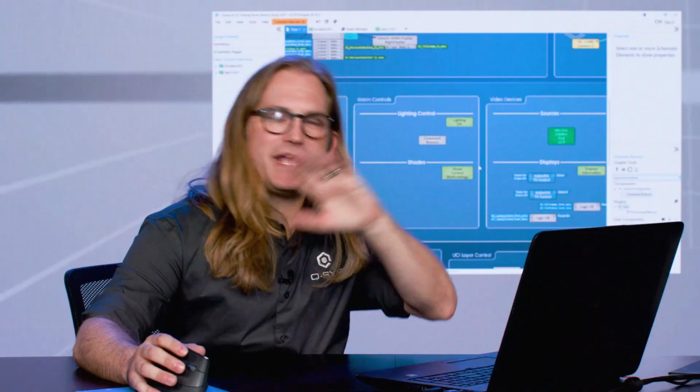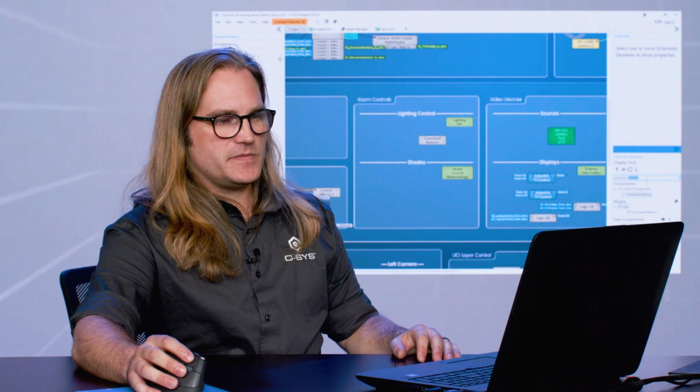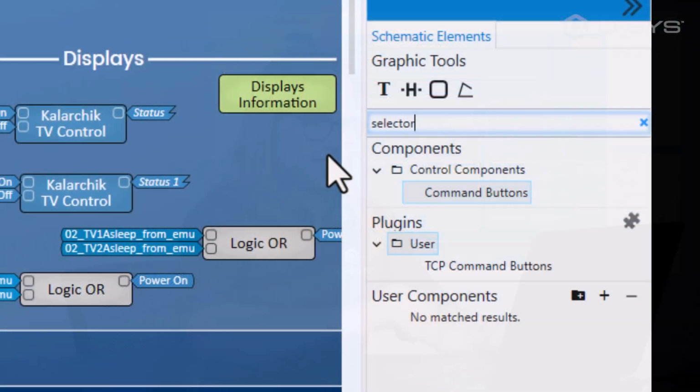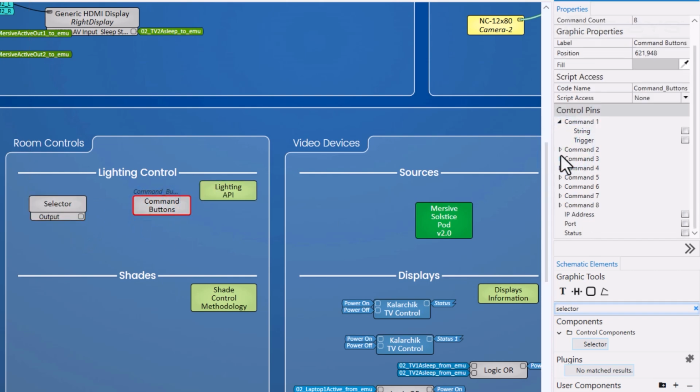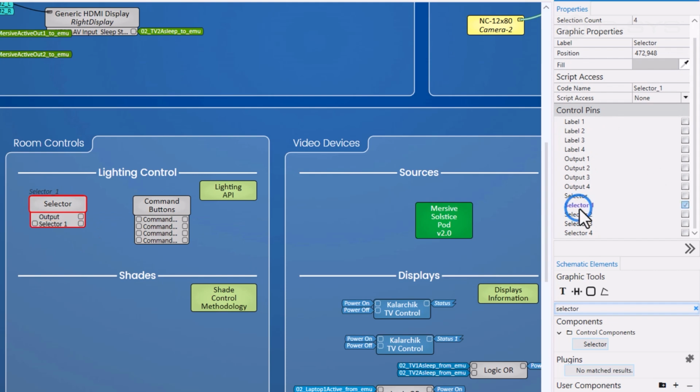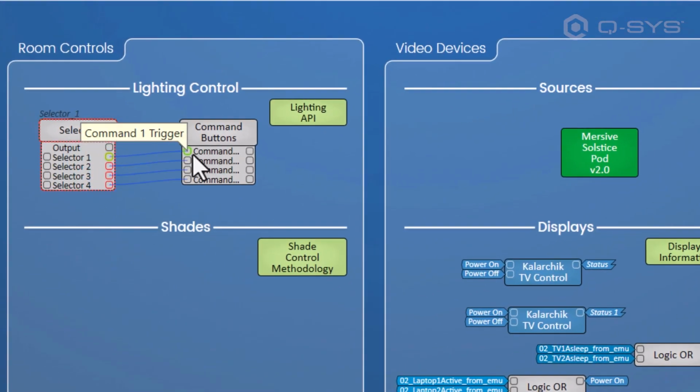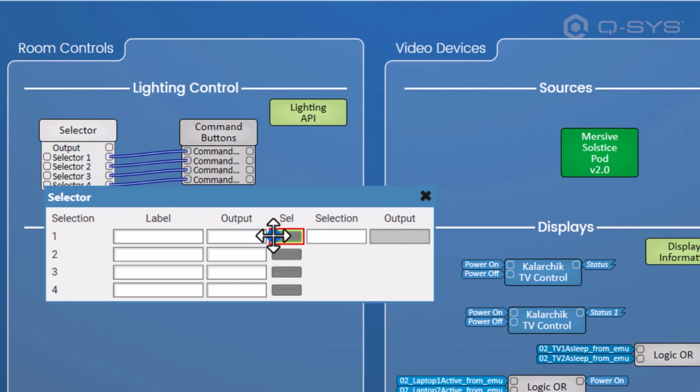Instead, I'll jump back out of emulation mode, and I'm going to do something that we did back at the beginning of class. I'm going to steal from some selectors. So I'll grab a selector, drag that in, and now I will expose the trigger for my 4 commands. And then for the selector, I will expose selector 1, 2, 3, and 4, and connect them across. And now these 4 buttons are interlocking, and I can use them to throw on the UCI. So let's go ahead and do that.